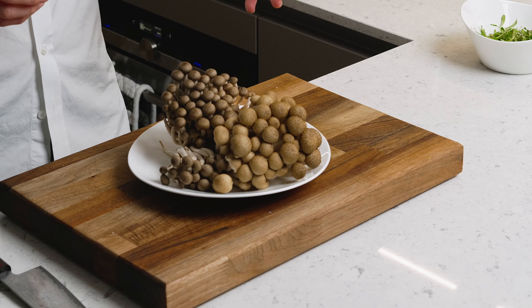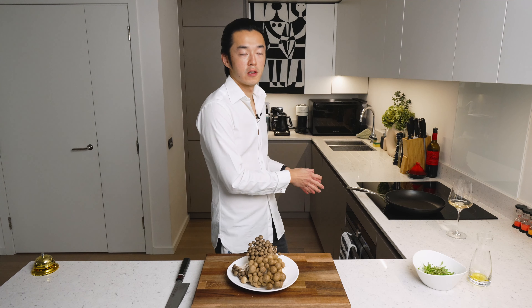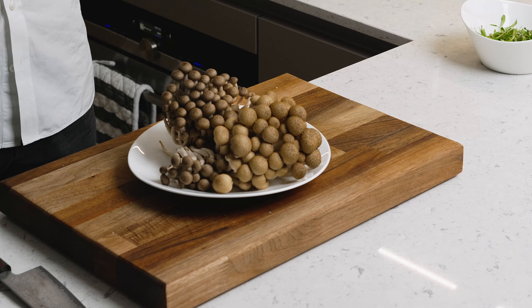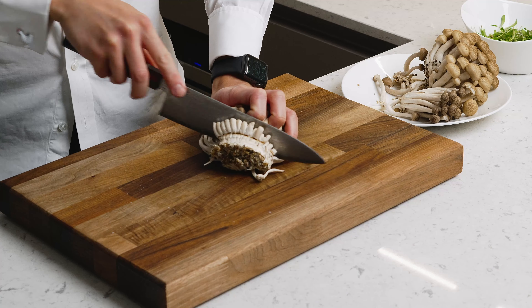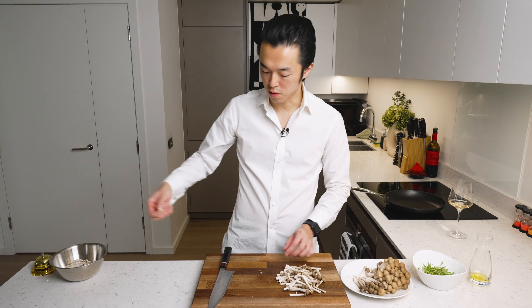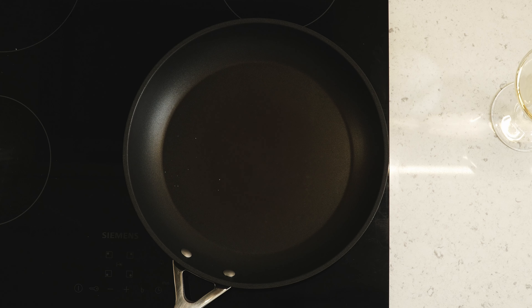While that's in the oven, we'll prep the mushrooms. The reason I'm cooking the mushrooms separately is that during the initial stage of cooking they release a lot of liquid, and I don't want to dilute the chicken jus. We're going to sauté them in the pan, concentrate the flavors, and add the shimeji to the chicken during the last 15 minutes of cooking so they can soak up some of the chickeny goodness. Very simple — trim off the roots and you have very cute cartoon-like individual mushrooms.